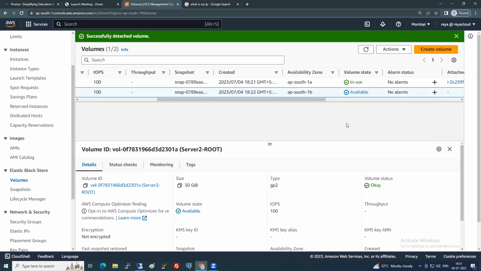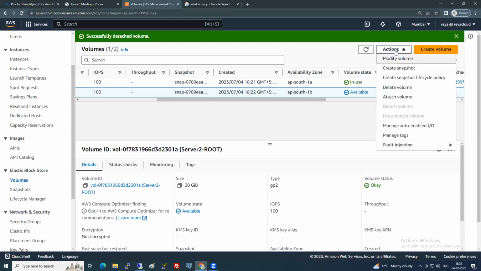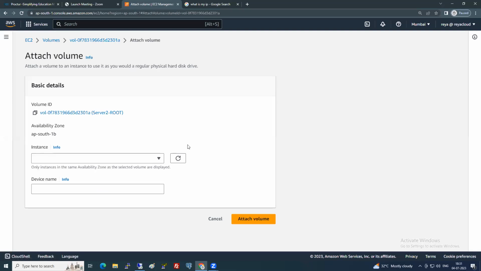Now the root volume is in detached mode. Now EC2 is in which mode? Stop state. Can you start the EC2 instance? Will that work? It will not work because there is no root volume. If there is no root volume, will your EC2 instance work? It will not work. So now can I go and attach it back? Yes. How do I attach it? Actions and then attach. To which EC2 instance do you need to attach? Server 2. And by the way, there is a question. Why will it not work, sir? What?